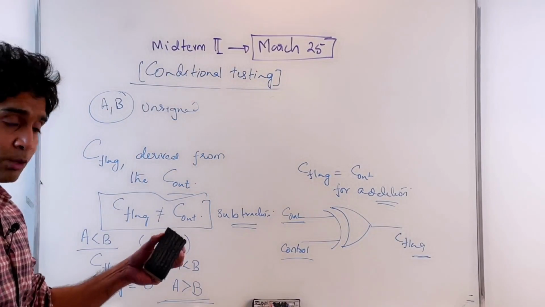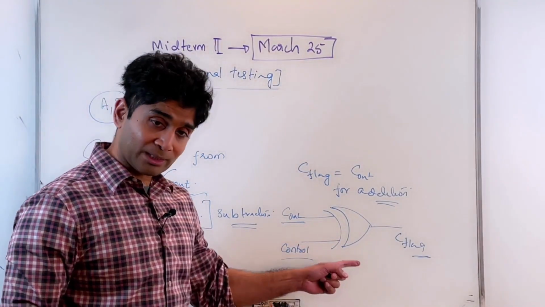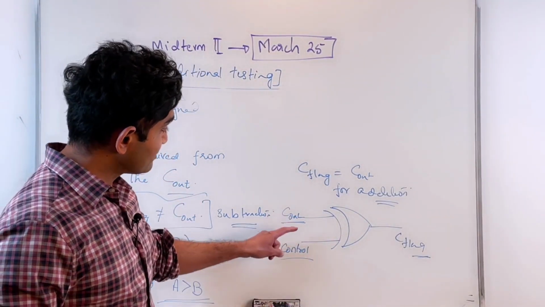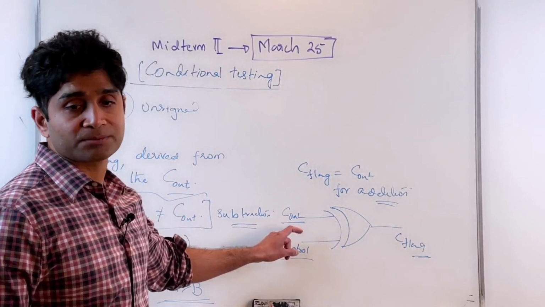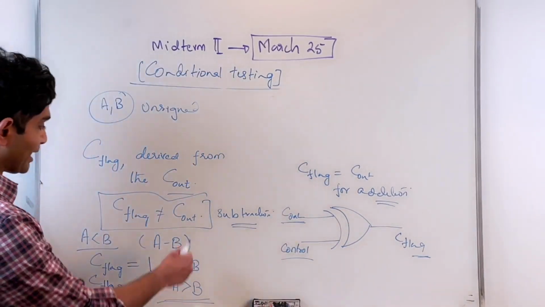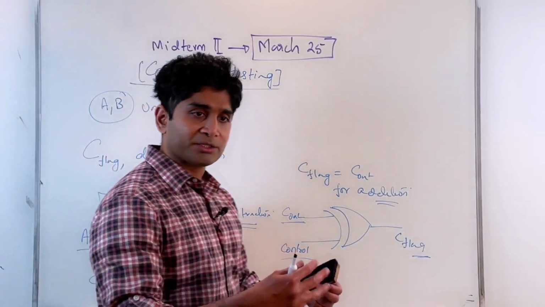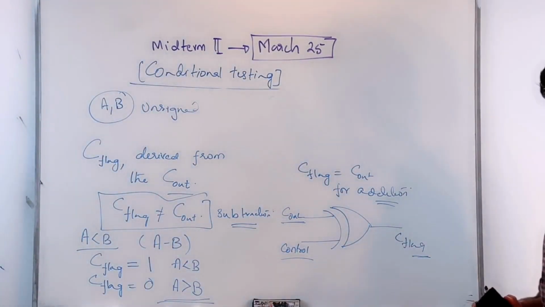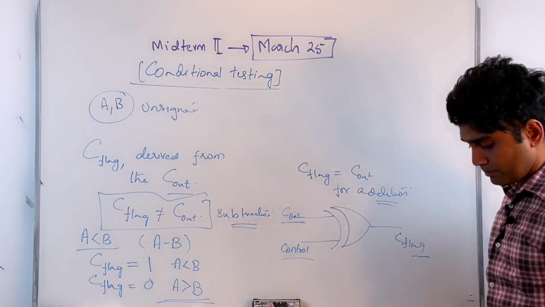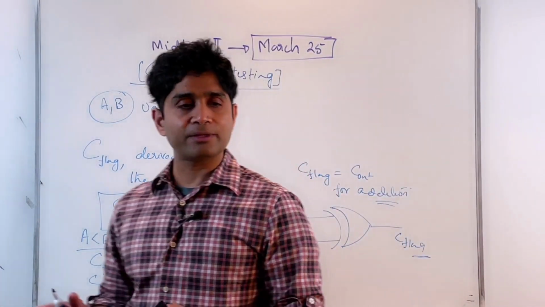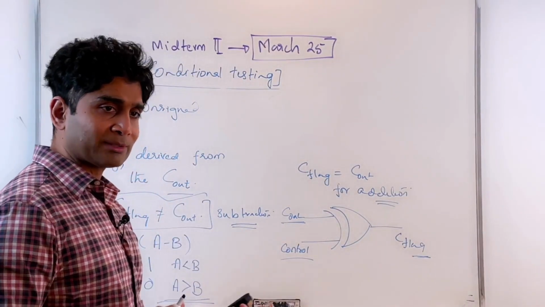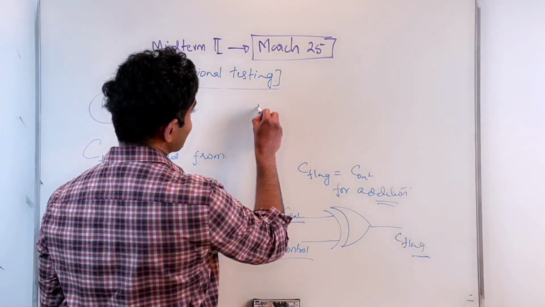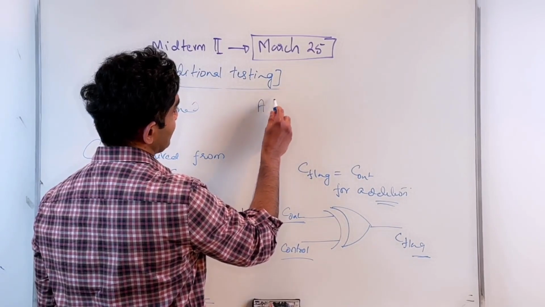When I'm doing the subtraction operations, my control input is 1, in which case my C flag is the inverted version of C out, and it works out very well, exactly how we defined how we want it to work, right? Okay, so this is what we have accomplished in the last class, and then we basically came up with all the possible conditions for conditional testing or checking between A and B.